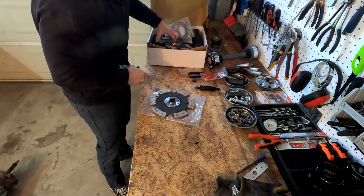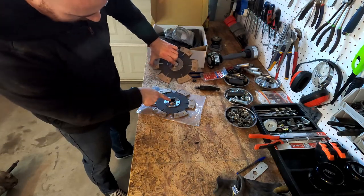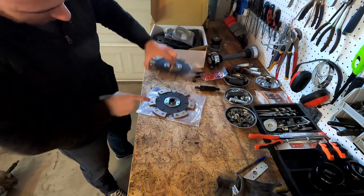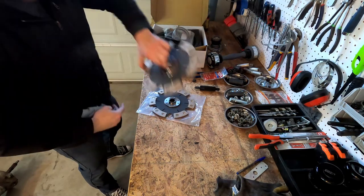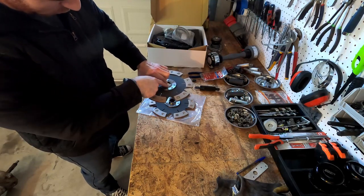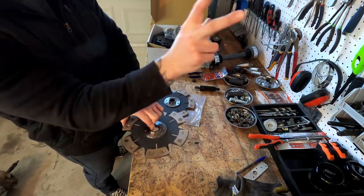Here's the second one. So just for your reference, these are different. This guy's ring, or whatever you want to call this, sits up a little bit higher than this guy's. This guy goes in first, then the plate, and then this guy, and then the pressure plate. So in order of operation, I'm gonna grease the shorter one, then the longer one, and as I transport them, the longer one's gonna be on top, which is the first one that I install.